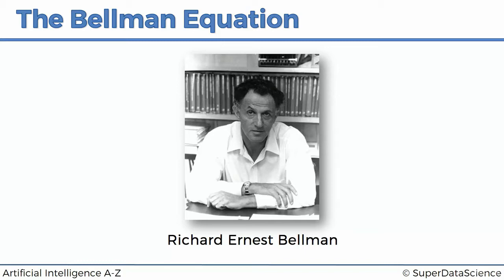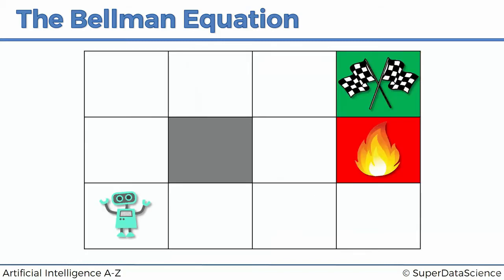So let's have a look at how this all works. There's our lovely agent in the bottom left corner, and he is in a maze. This is quite a classical maze where you've got some blocks. The white blocks are blocks in which the agent can step into. The gray block is the one that is not accessible — that's like a wall in this maze. The green is where the agent should be aiming to end up in; that's the finish. And the red is a fire pit — if the agent falls into the fire pit, he will lose the game.